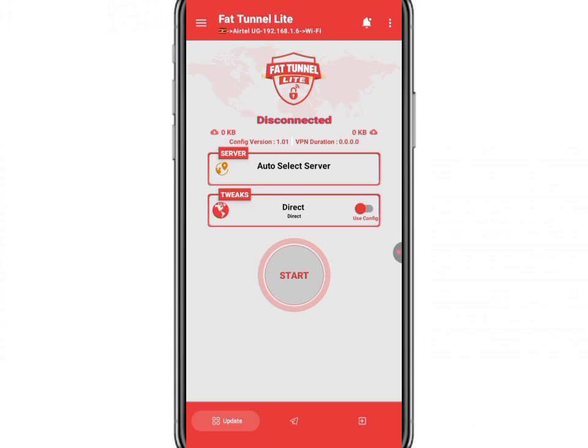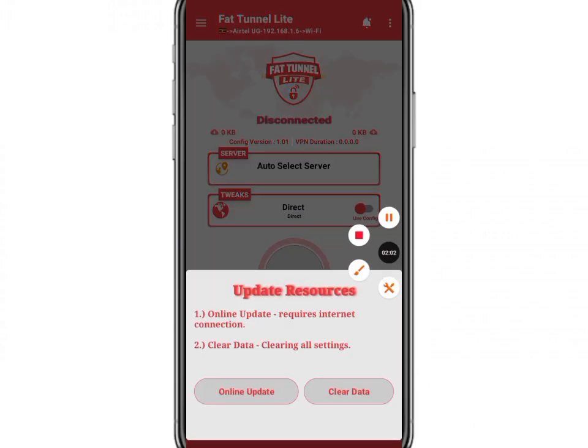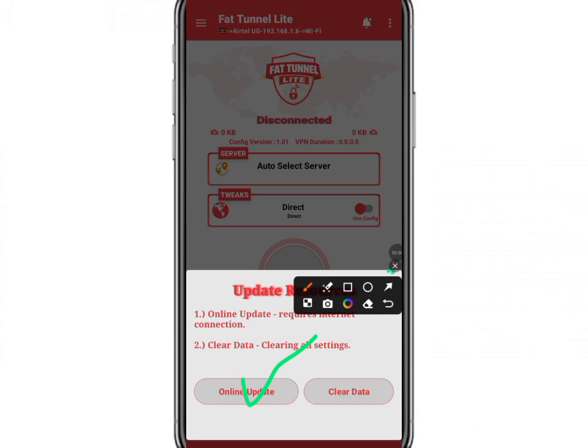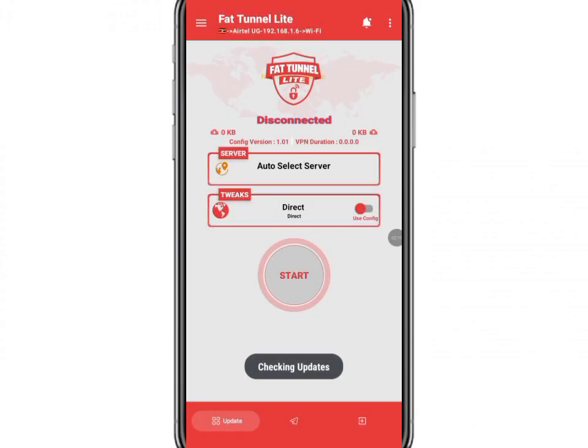Therefore, after following all those, you're going to look for an option called update the configs. Once you choose this option, choose the online method of updating, and give it like 5 seconds so that it can update the resources.